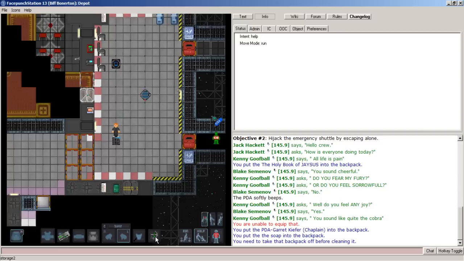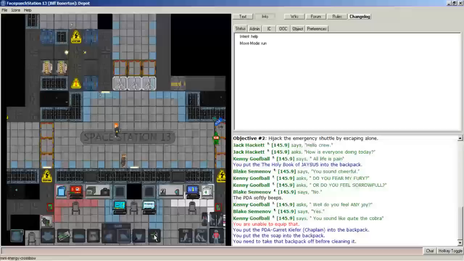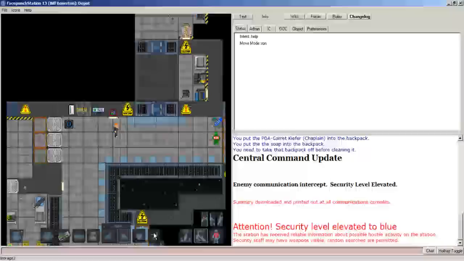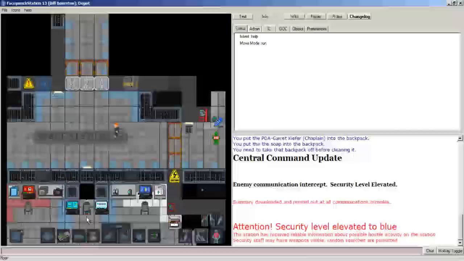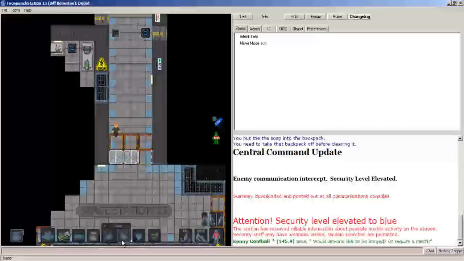I think we'll target the captain first. Whenever I get a traitor round, my heart always starts beating like crazy. It's awesome. Doesn't look like there's an HOP. He hasn't opened his locker or anything. Let's head... Oh, there is an HOP. Shit. So there's a captain, an HOP, a detective, who I saw. There might be... Yep, there's a warden, at least. I don't know about the HOS.